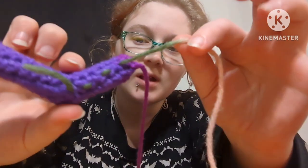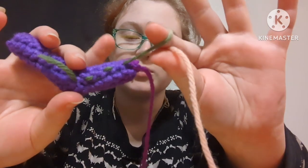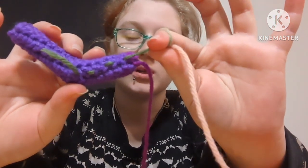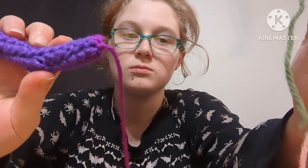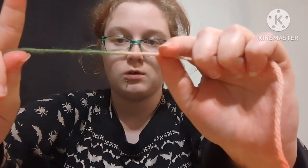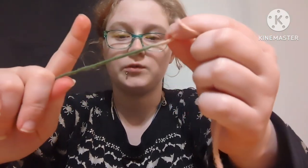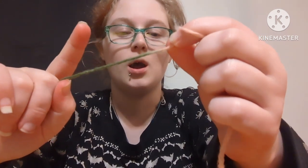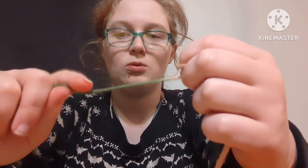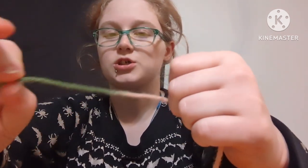So as you can see, I have my yarn stitch marker in right here, and whenever you're using one of these, the easiest way to just take it out is to just pull. I always recommend using regular 4 yarn, like worsted weight yarn, because if you use anything textured or fuzzy or anything too thick, you might leave residues or various strings and such in your work. So I always recommend that.